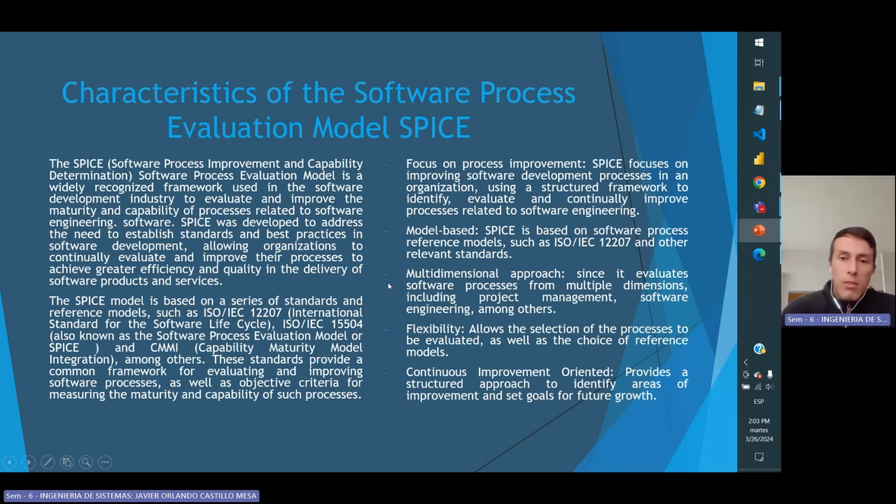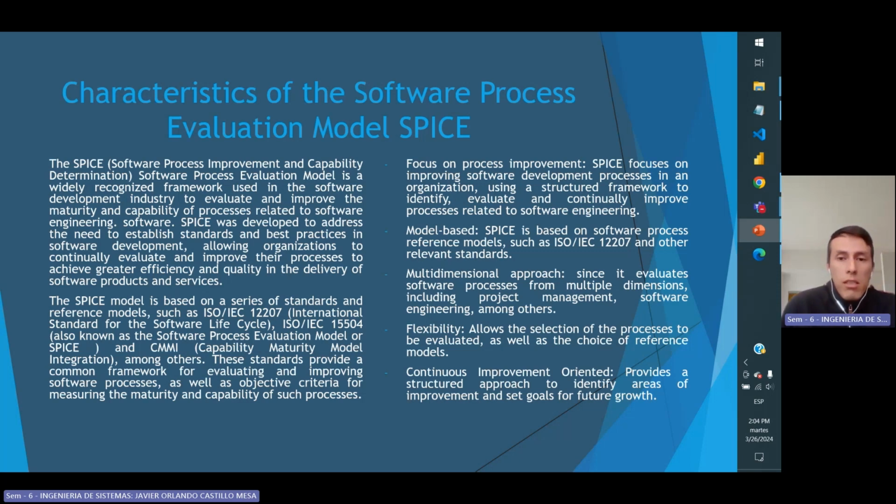In the right space of the image, I see the 5 items. Focus: SPICE focuses on evaluating and improving software development process in an organization using a structured framework to identify, evaluate, and continually improve process related to software engineering.